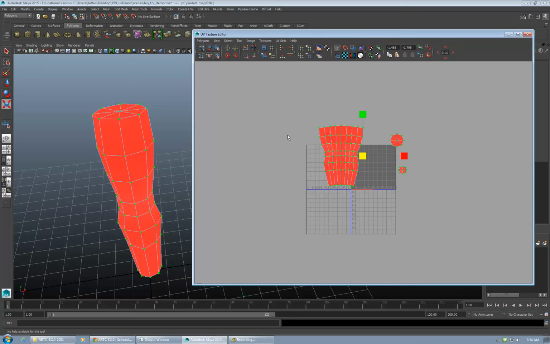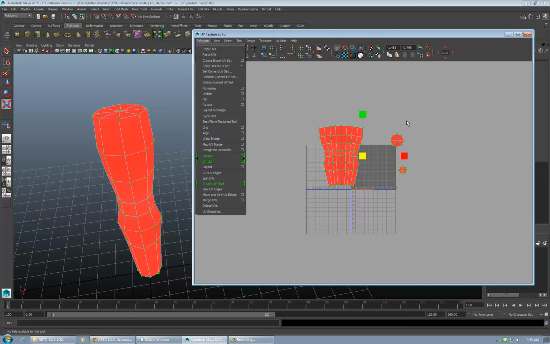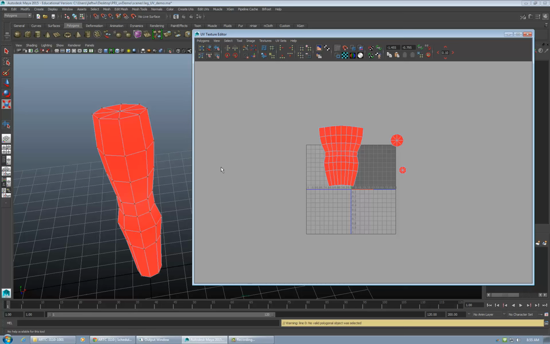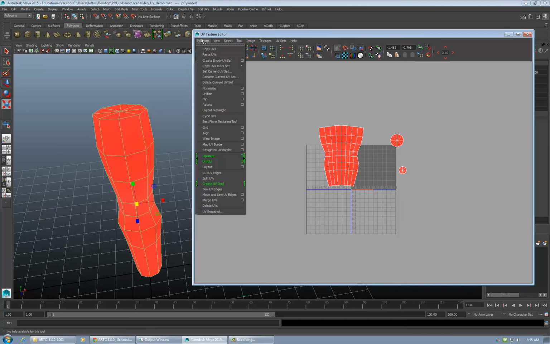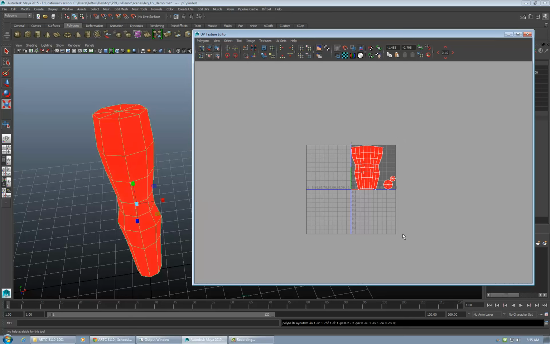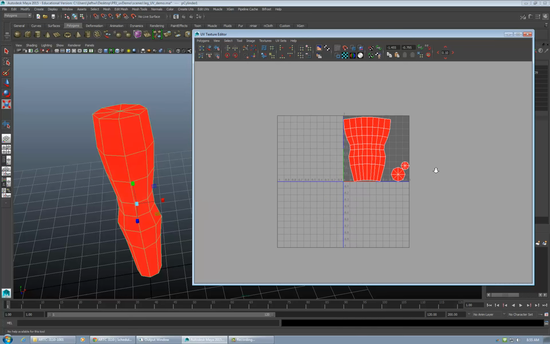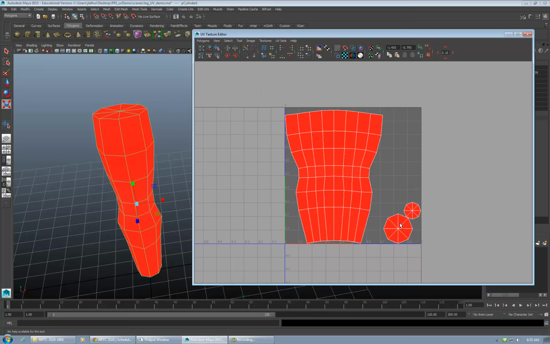Actually, this is a good place to demo this. So Maya has a pretty neat option where it will lay these things out in your upper right quadrant for you, which works pretty well sometimes at least. So if I just go to polygons and then click layout, yeah, you have to be in object mode. Let's try that again. Polygons, layout. We'll see it kind of move those into the upper quadrant for you, and I believe it will keep their sizes proportional to each other.